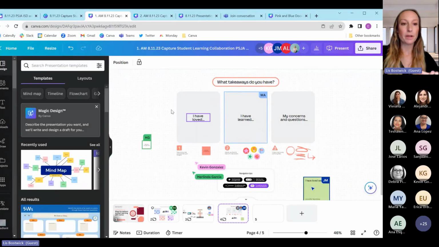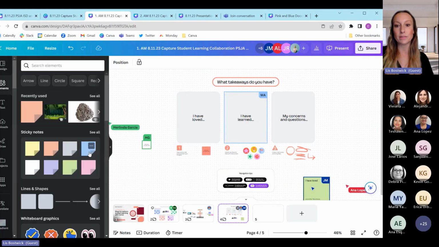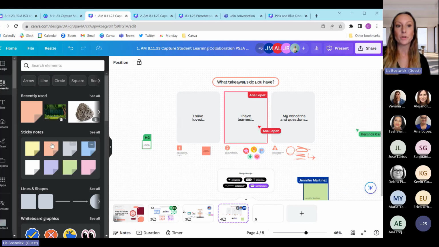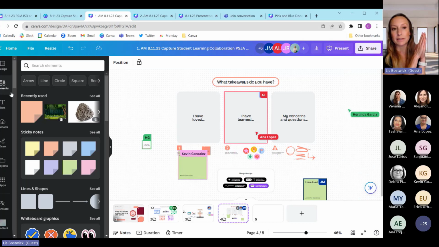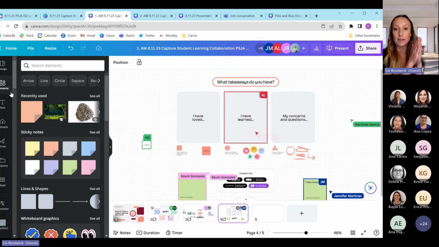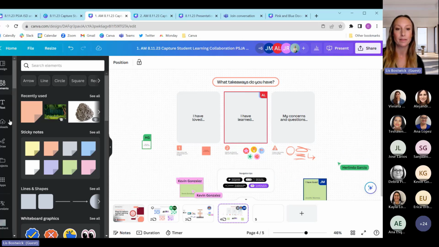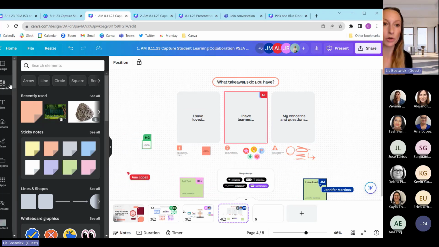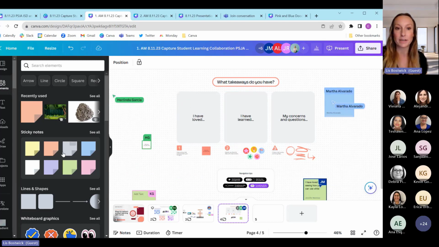So I see some of us, if you go to the left sidebar and click elements, there's sticky notes there. They will already have your names on them, but you will need to click on the left sidebar. So the black sidebar, if you see the word elements on the side, that tab, you will have sticky notes at your fingertips. As a side note, you can actually change the color of your sticky notes. You can change the font or the size of the text. You can change anything on that sticky note. So if anybody's looking for them, just go over to the left where you see the word elements, and then you'll have sticky notes right in there.